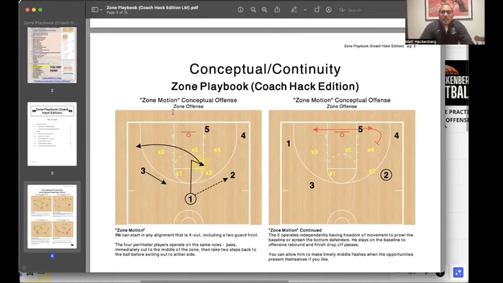So we like to get the ball into the middle through this offense. The unpredictable spacing on the perimeter makes it a little bit harder for the defense to keep track of who is where, as opposed to a 1-3-1 gap style of zone offense where the defense can pretty much predict where players are going to be since they position and then stand in those same positions. So on the outside, you have players rotating around that make it harder for the defense to find where they are. And then we always have a player cycling to the middle.